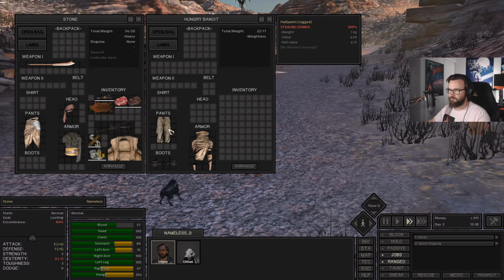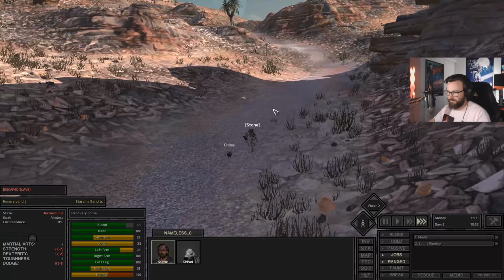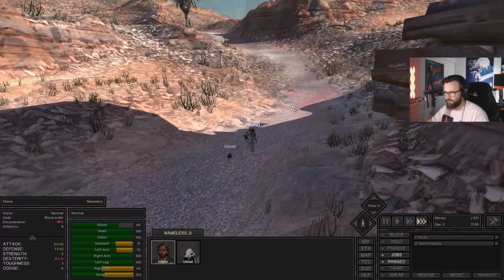Prisoner shackles are pretty heavy. Recovery coma, escape slave. And I could pick that lock on the shackles, actually, for quite a bit of lock picking experience. I think it was kind of 20% or something.